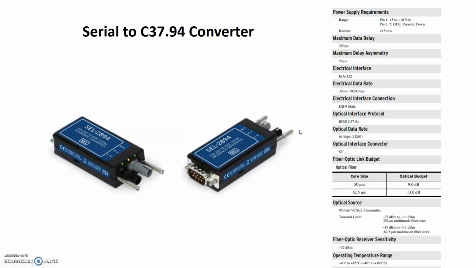That's what's used for conversion. Notice that here I have some specs about it, and it goes 300 to 19.2. Even though it's converted to 64 kilobits, it doesn't handle baud rates higher than 19.2, but usually that's sufficient for most RTU and mirrored bits applications. The other thing that's interesting to notice here is the temperature range. This little device can operate between -40 and +85 degrees Celsius. So it's a very nice and convenient way of converting anything serial into C37.94.